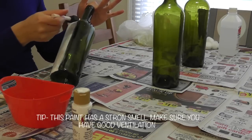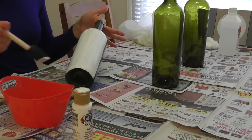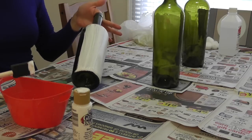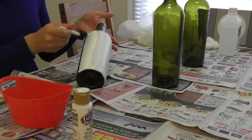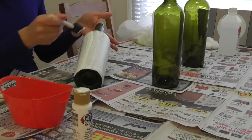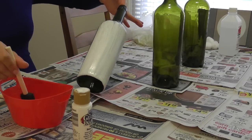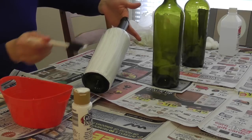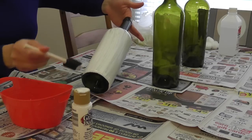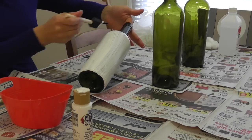I may have to use more than one coat, it's leaving little streaks. I used the sponge brush on furniture, and it's funny because when I went horizontal, it would leave streaks, and here I'm going vertical, so maybe if I went horizontally, nope, that makes it worse.